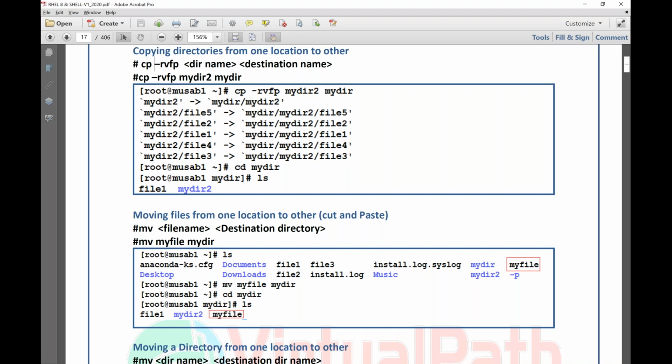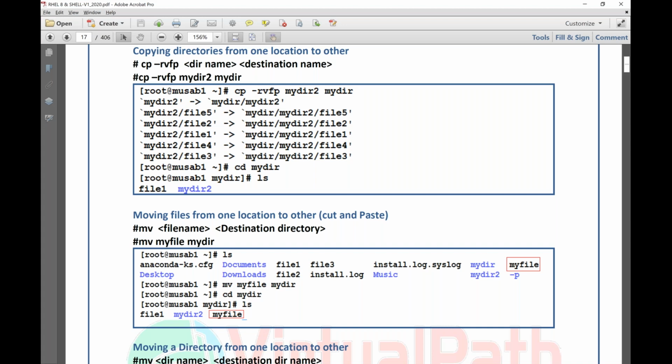So a directory can have many more files inside it. Whenever you are copying a directory, you have to mandatorily use that R option, recursive. Last time we saw capital R with ls, but here you have to use small r. Command to command, that R might be changing.